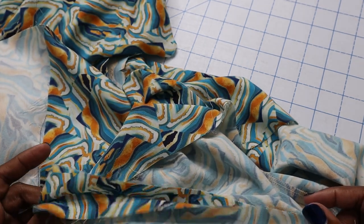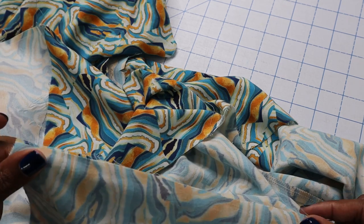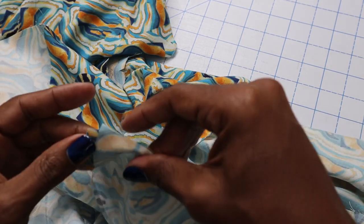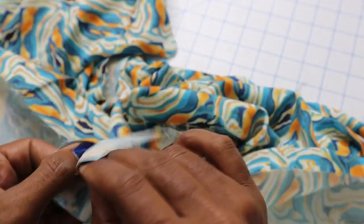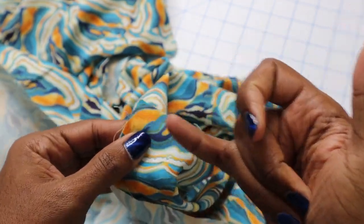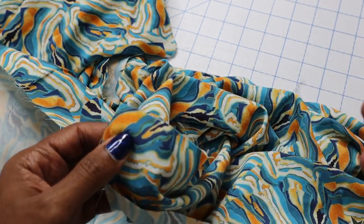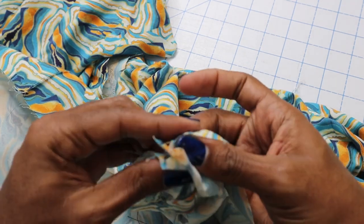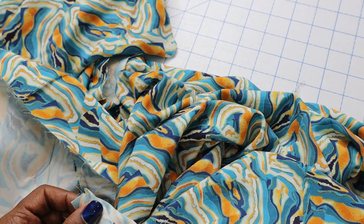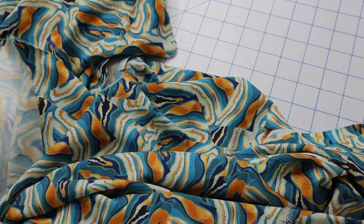We're then going to sew that at 5/8 of an inch seam allowance, and then I'm going to finish this with serging as well. Another option again is that you can French seam this. So you would be putting this first wrong sides together, sewing it at either 1/4 or 3/8 of an inch, trimming down, pressing, and then folding out, and sewing again at either 3/8 or 1/4 of an inch. So I will pin this together, sew this up, and we'll be back as we sew on the cuffs.